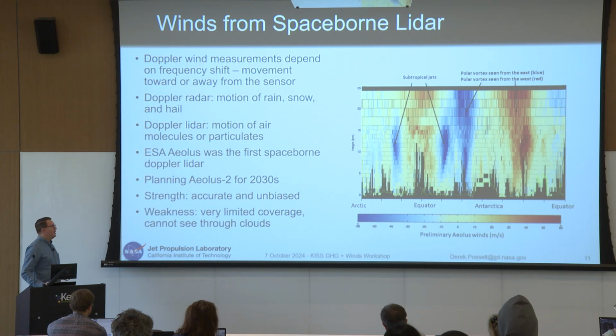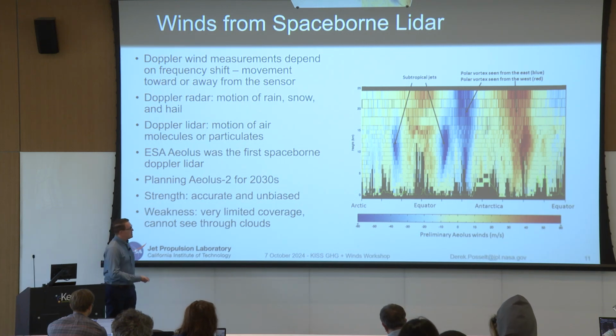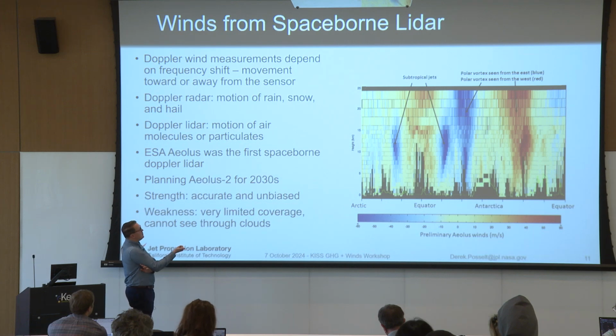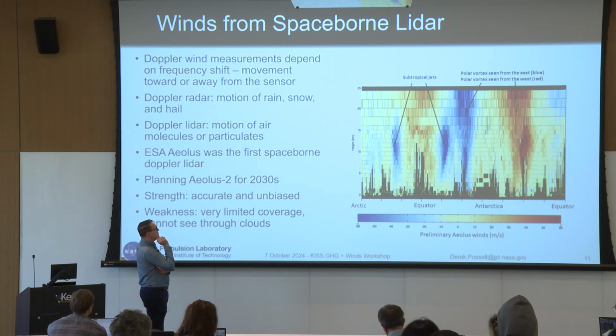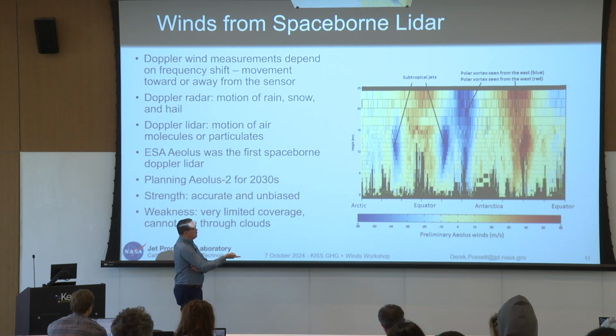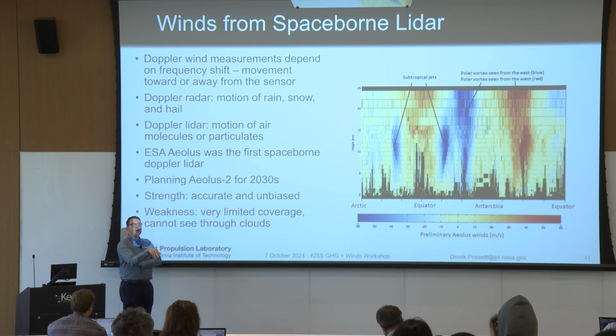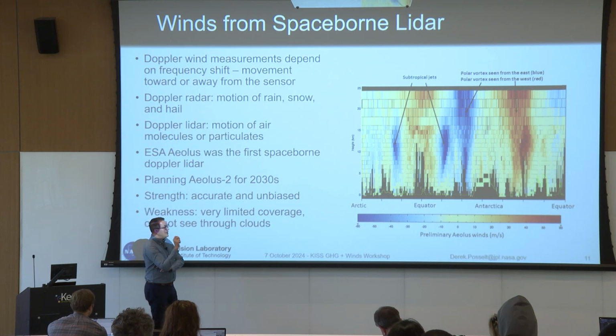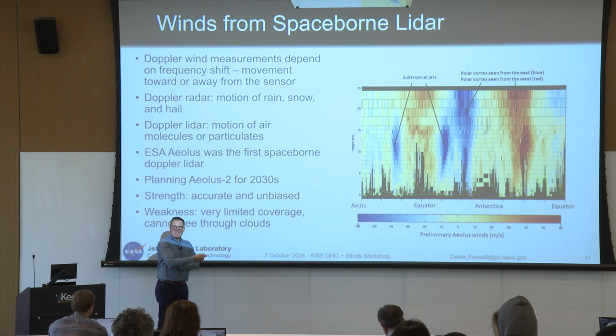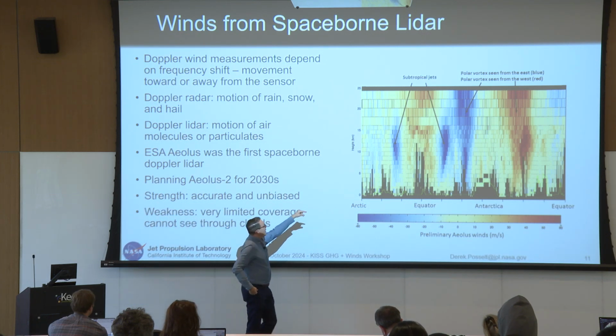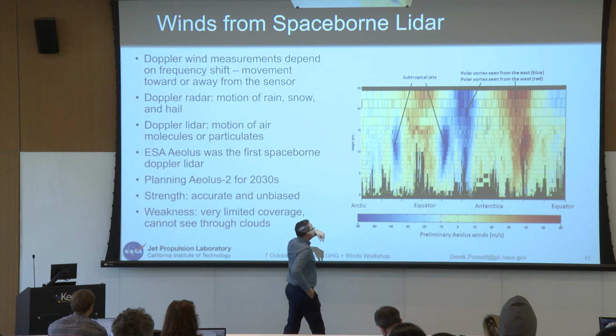Okay, another technique for measuring winds from space is, as I mentioned, Doppler wind LiDAR. So it uses the Doppler shift to tell you sort of motion toward and away from the sensor. So Aeolus was a LiDAR that was flown by the European Space Agency, flown with two different wavelengths, one in the ultraviolet. So you have a laser operating in the ultraviolet, giving you that Doppler shift. And because it's operating in the UV, you actually have reflection off of the molecules in the atmosphere. Same thing that turns the sky blue. They're using that to actually look at the Doppler shift in the LiDAR signal, which is why you have observations all the way through the depth of the troposphere.